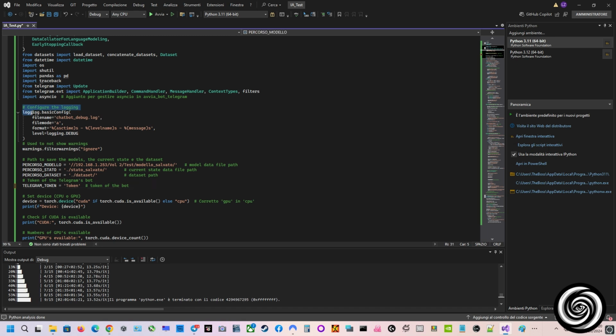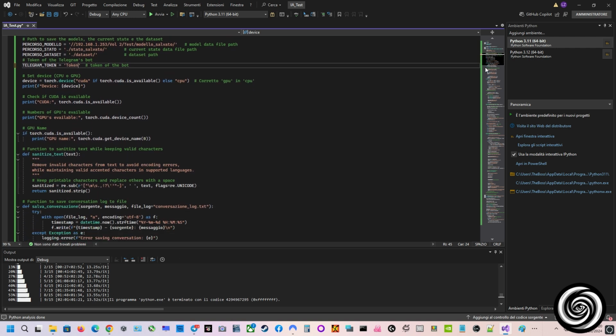Save knowledge. Saves the trained model and tokenizer to a specified path, ensuring the model can be reloaded later. Set the device configuration to use the GPU if available. Otherwise, it defaults to CPU. Print device and GPU information for verification.